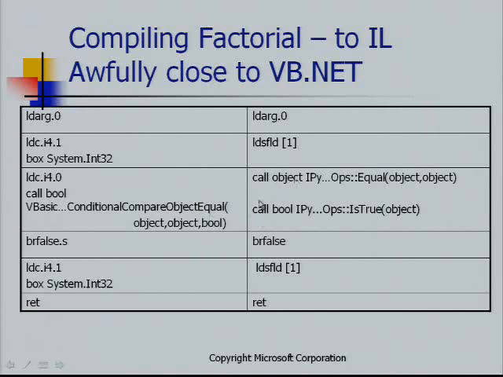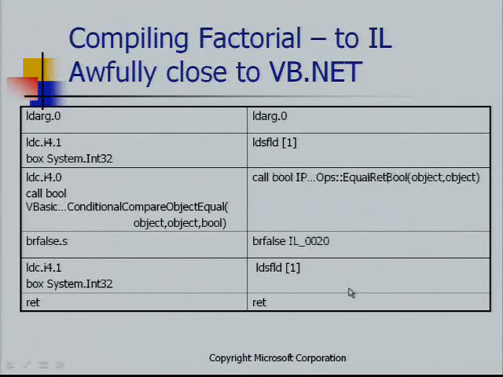You'll notice here this is where VB has a real improvement over us. They only call one method. We call two, one to call equals and one to convert it to a Boolean. They sensibly realize the equals ought to return a Boolean. The branch is the same, the boxing, the return. It's extremely close. In fact, close enough that we can steal the good ideas from VB back into IronPython. And the current version that we're shipping only calls one method here. And that's the beauty of being on a 3-week ship cycle: we can just go in and fix this one.